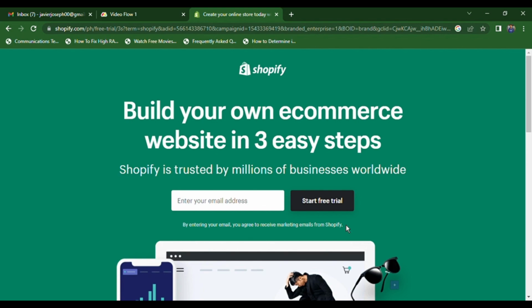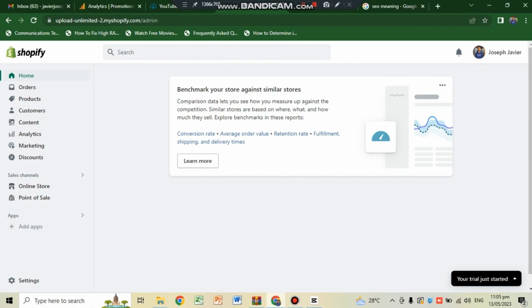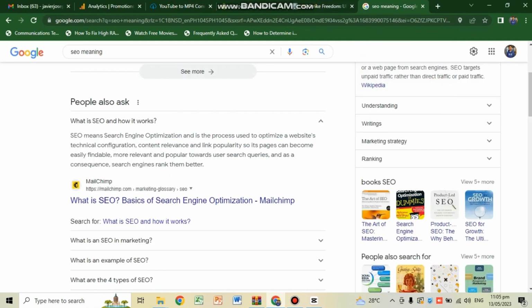Next, product launch. A product launch is the process of introducing a new product to the market. It involves creating buzz, generating excitement, and effectively marketing your product to potential customers. Shopify provides the tools and resources to streamline your product launch and maximize its success.